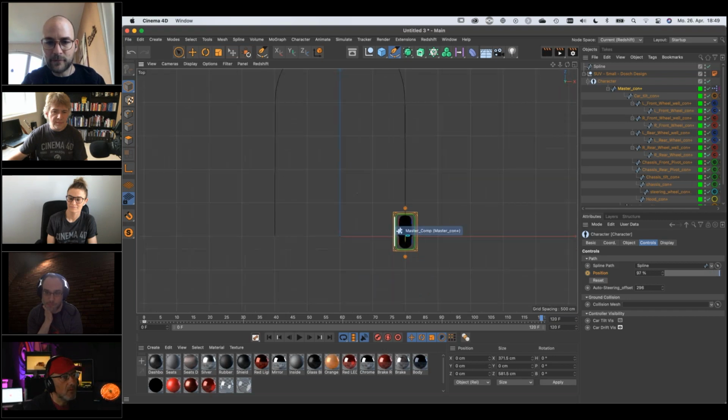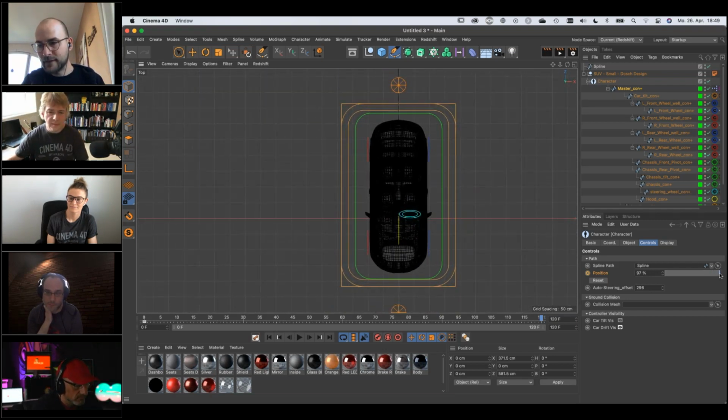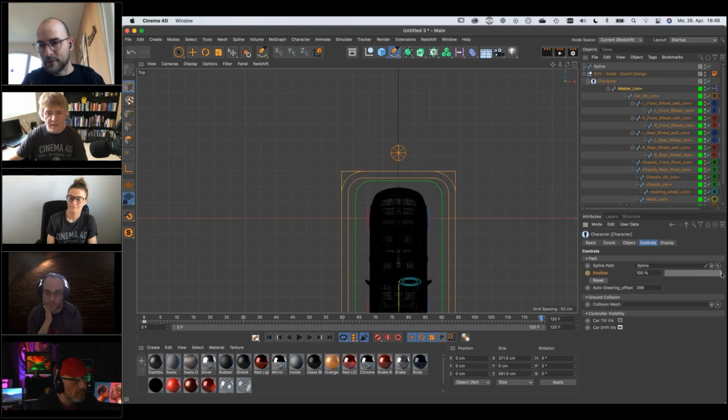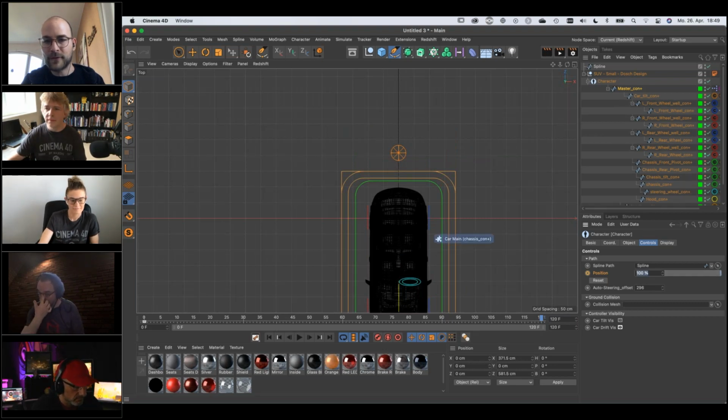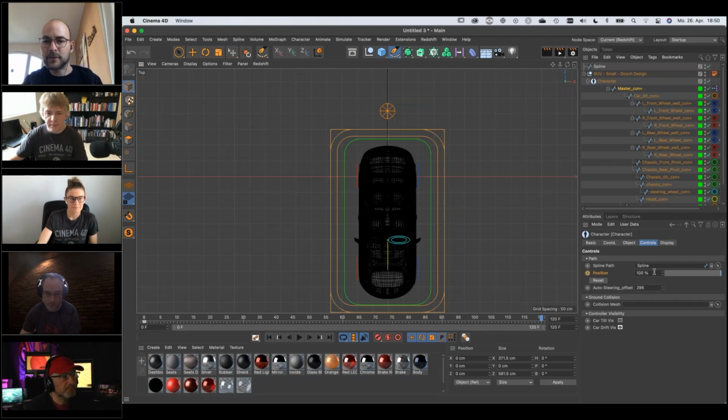Because what happens when I bring this to 100% is that usually, if you bring it all the way up to 100%, the object will look into another direction, but only at 100%, because there's something going on with the alignment controller here on the spline.